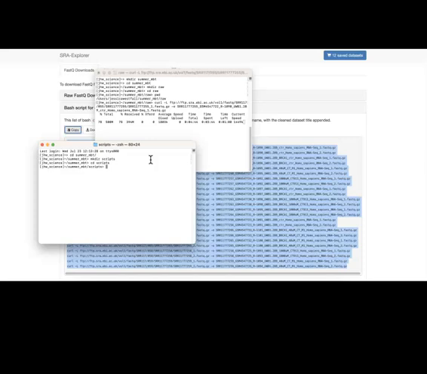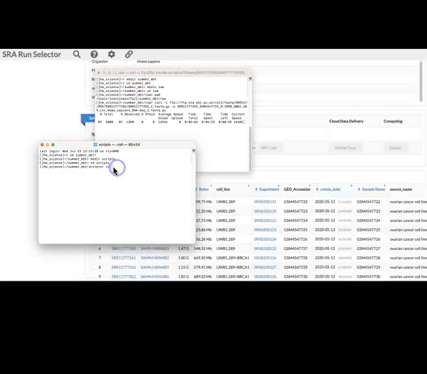And I'm going to create a new shell script called SRP 261276. So this is the SRP that's associated, and I'm just going to call this SRP download. And because it's a shell script, I'm going to end it with the suffix .sh.